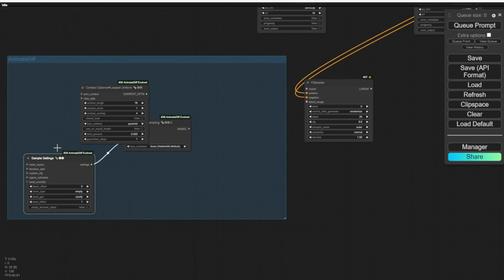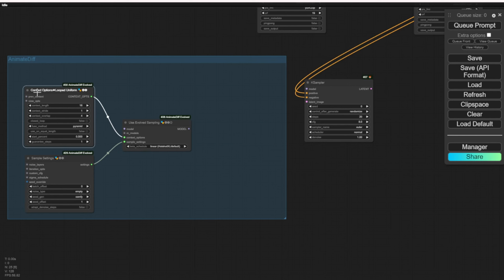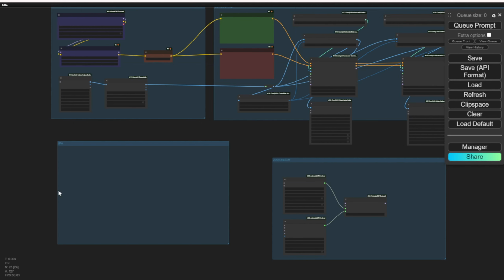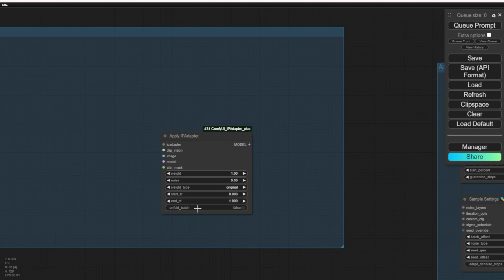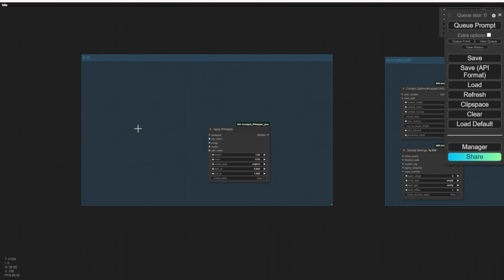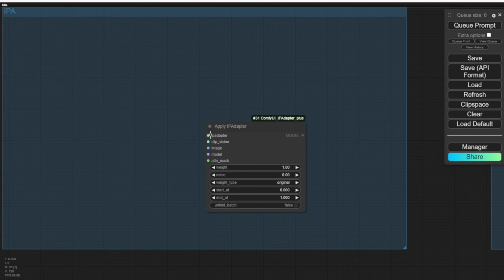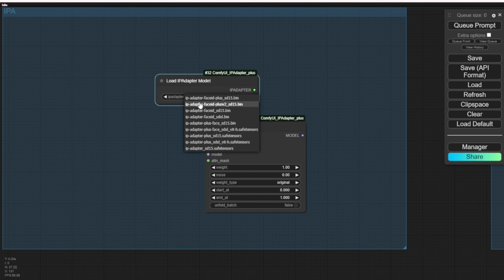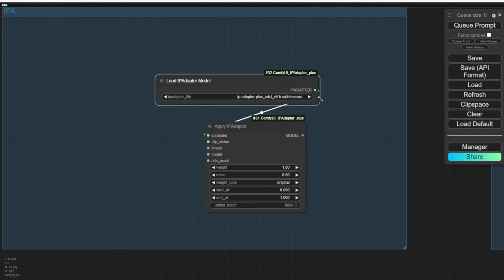So far we have AnimateDiff, and before AnimateDiff, of course, we have to make a style. So I'm using the good old IP adapter. That is an awesome thing: without typing any text prompts, I can just use one image to represent the whole style of these animations. Typical settings, nothing special in this IP adapter. I'm just using the IP Adapter Plus SDXL type for the IP adapter model, and then the CLIP Vision.